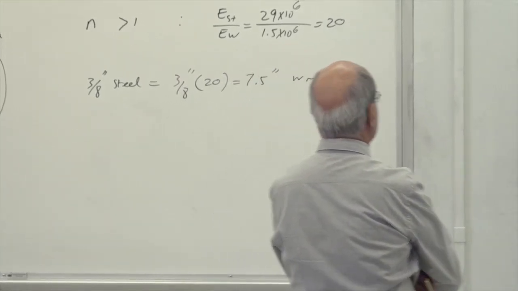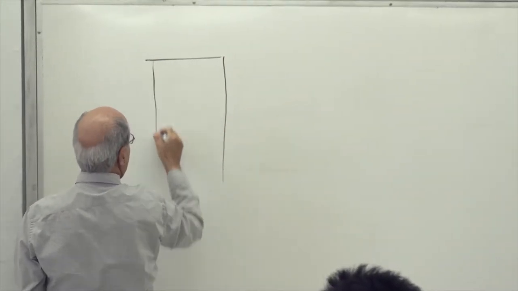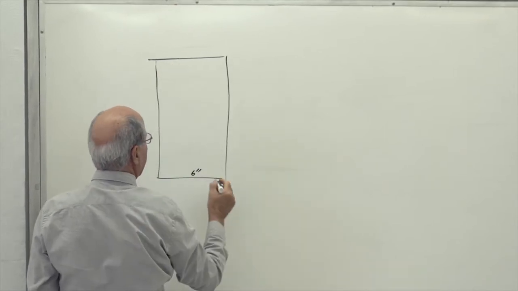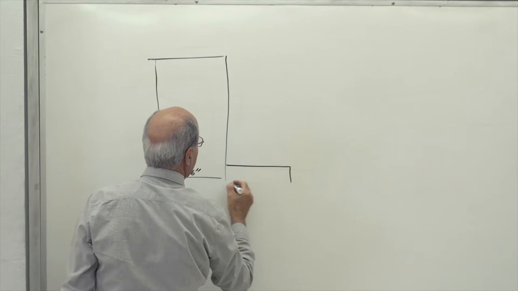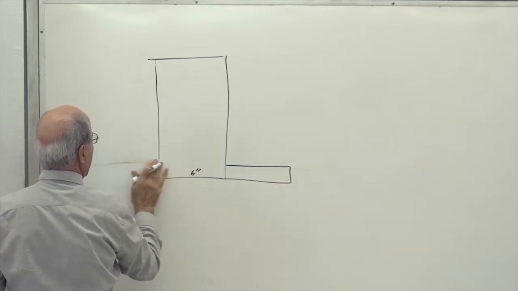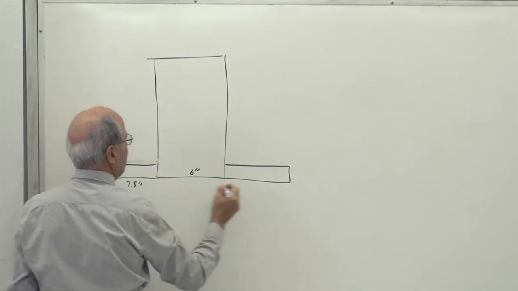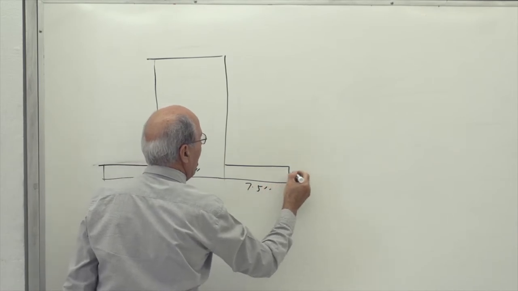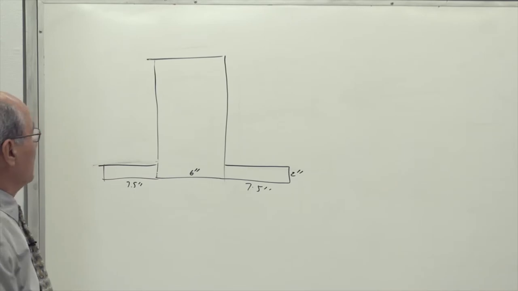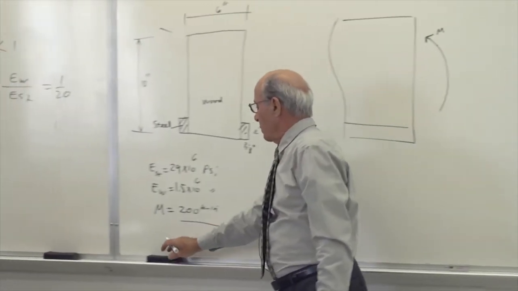As the result, your section ends up to this section. So here is your section. The wood remains exactly the same. So this is 6 inches. The height is 10 inches. Suddenly you see here, instead of 3/8 of an inch, I have to be on the same level, you see there equal to 7.5 inch here, 7.5 inch here. Height cannot change, as I said, the Y cannot change here. So that becomes this much still. So it has to be exactly the same, because it's symmetrical.